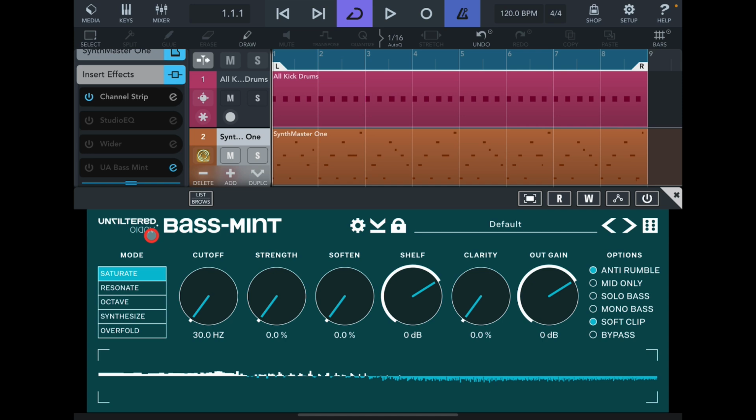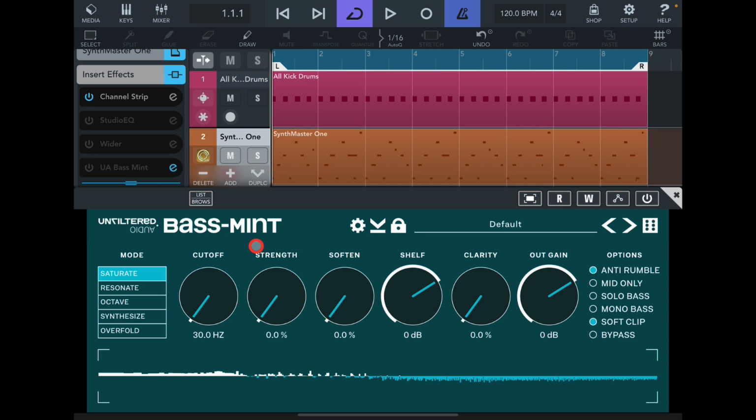So Bassmint is a bass enhancer and you can use it to improve kick drums, synths, basses, bass guitars, anything you like. This is going to be a deep dive tutorial and it will be the 5th Unfiltered tutorial that I've done. There will be a link to a playlist at the end of the video that now will contain all 5 of the iOS Unfiltered Audio apps. So this being the last tutorial I'll be doing, which is for Bassmint. Okay, so I've covered all the others.